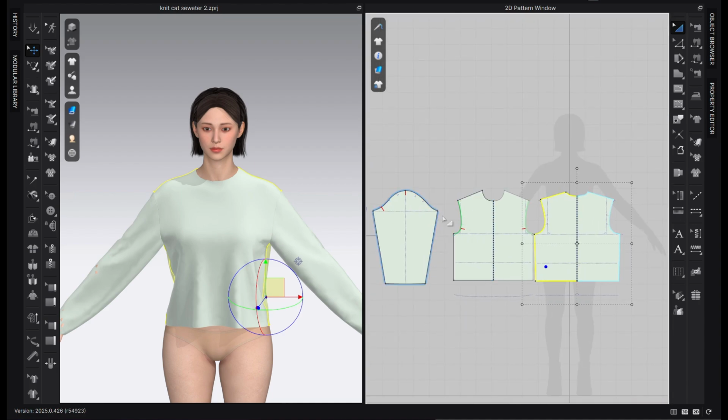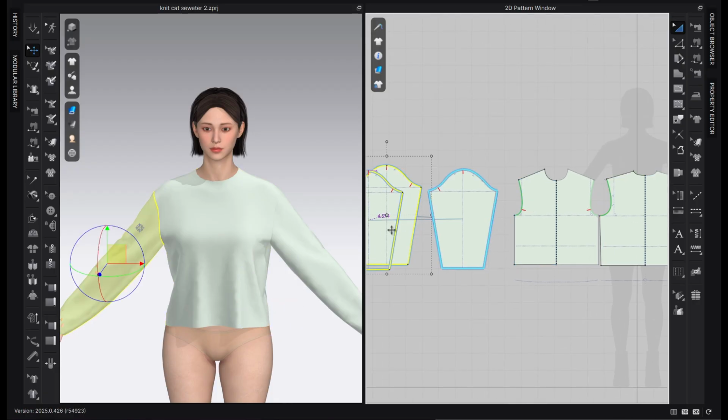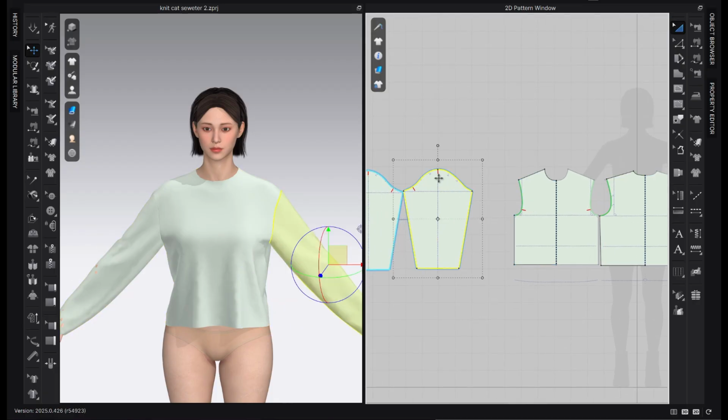The main point for drop shoulder, the rule of thumb, is that when you are coming down at this point and bring your shoulder line down, you also need to reduce your crown height, otherwise you will get excess fabric in your sleeve. So this is the rule of thumb, and I will show you how you can calculate the reduction in the crown height.